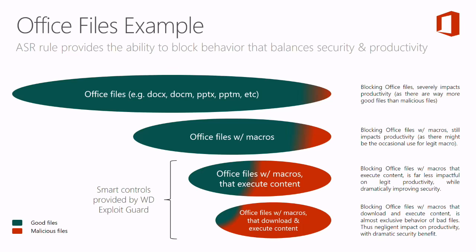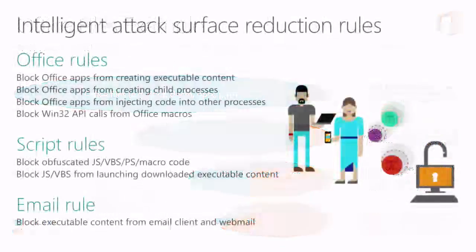So as you can see from the final oval here, it's very orange because based on the research that we've been able to do on our team, we see that the vast majority of files that are displaying this sort of behavior are in fact malicious. There are still definitely some of the teal colors, so some false positives, but for the most part, this is a pretty suspicious behavior pattern. And that's exactly an example of what we might turn into an attack surface reduction rule. So you see, block Office apps from creating executable content.